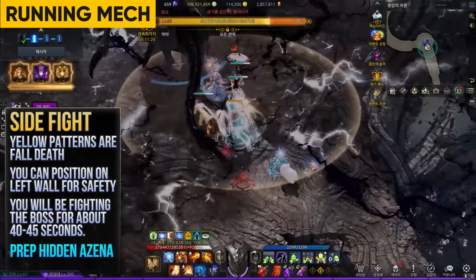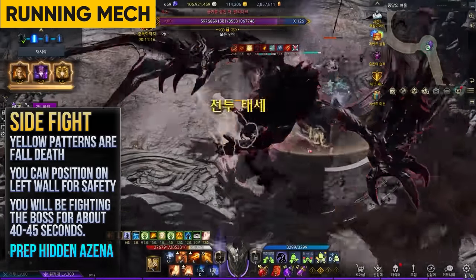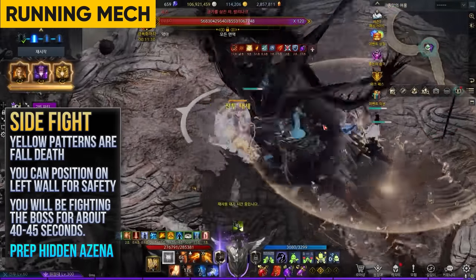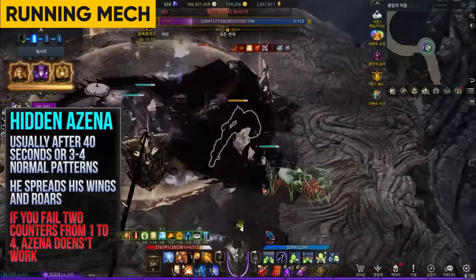You'll be fighting the dragon form of the boss here for a bit. All yellow warning attacks at this point can lead to fall death. After 4 to 5 normal patterns or 30 to 40 seconds, you can use Hidden Azena here for a big DPS push. The sidereal timing is when he spreads his wings and roars.